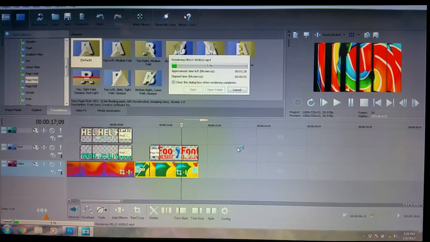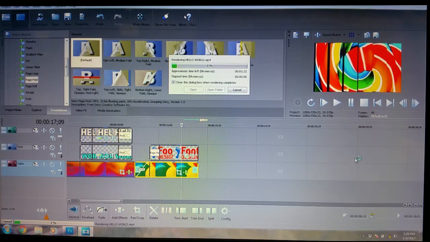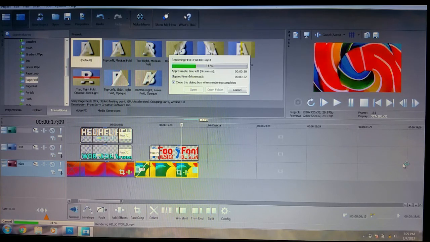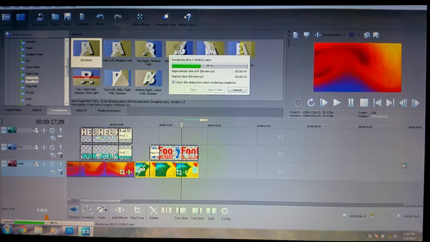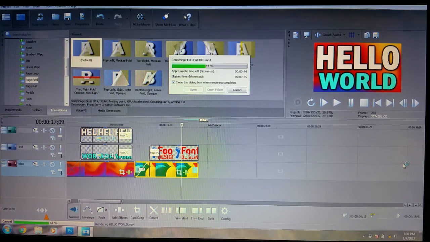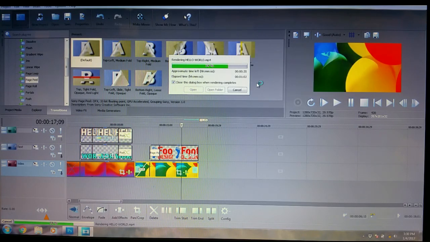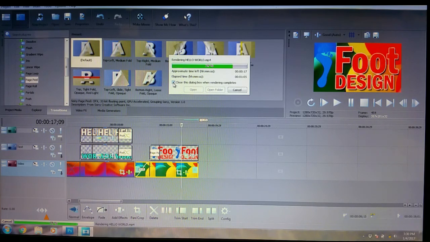Depending on how long the video is, you can have one that lasts 4 or 5 minutes. But most ads are only going to play for maybe 8 to 10 seconds on the sign anyway. You want to determine while you're making your ads that some city ordinances will only require a video that is 8 to 10 seconds long. So if it's 8 to 10 seconds long, you want to adjust that right in through here, because it can't go past 10 seconds. If you're starting this software new, you may check this little box right here. That way when this thing gets done, all this will close out for you.